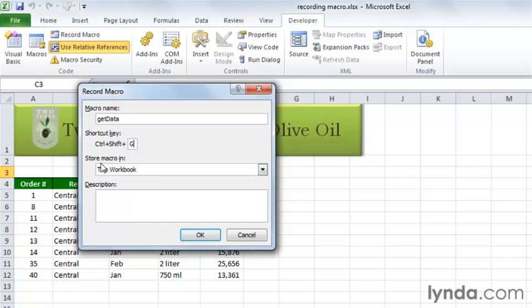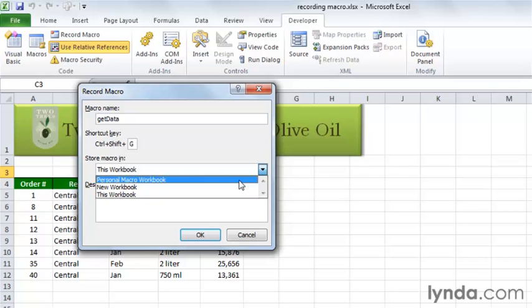Now, we also need to decide where we are storing this macro. Over here it says where to store the macro in, and click that down arrow. And you have three choices: Personal Macro Workbook, New Workbook, or This Workbook. Well, let me explain. The Personal Macro Workbook is a specific file that Excel keeps. And if you have macros in it, that is, if you record macros and put them in the Personal Macro Workbook, they will always be available when you start Excel, because Excel will open the Personal Macro Workbook when it starts up, but it'll open hidden so it doesn't get in your way and there's no danger of you messing it up.